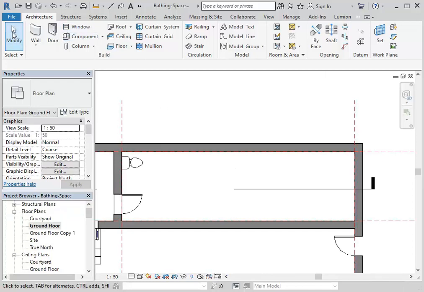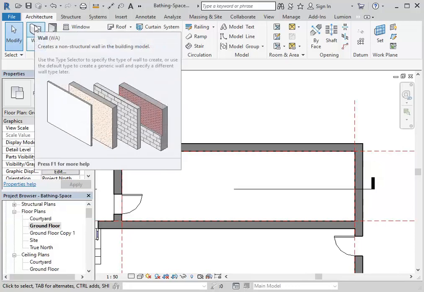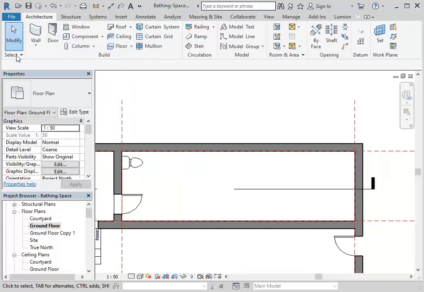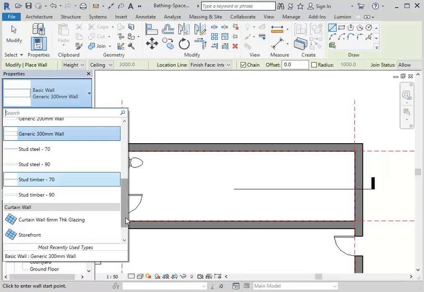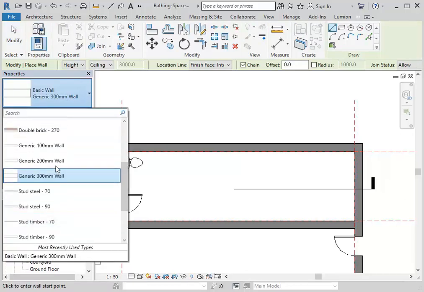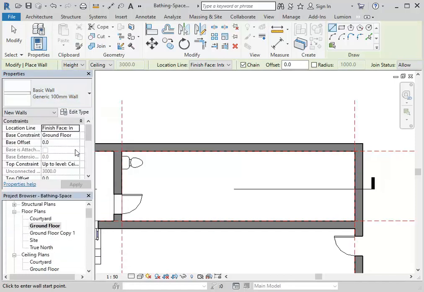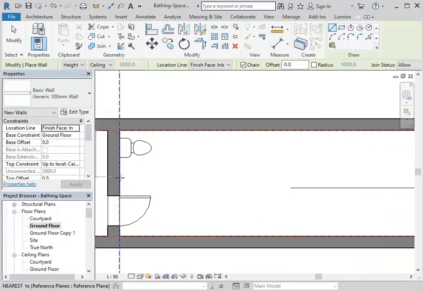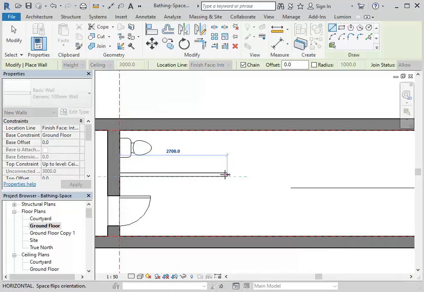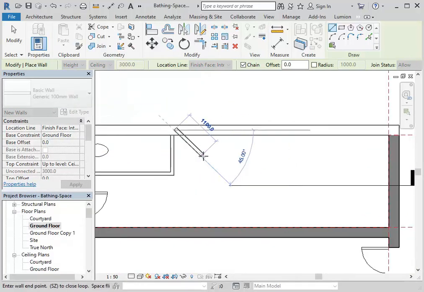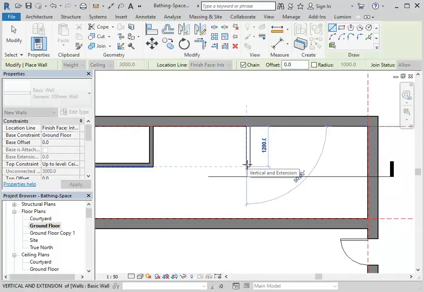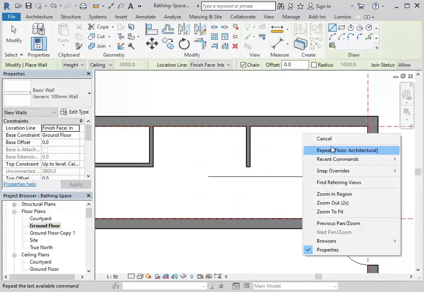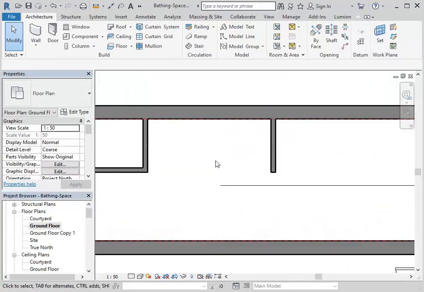And then again, I'm just going to draw some walls in, so I've got something to fit my cabinet into. So here, I've gone to the ground floor plan again. I'll click on the wall tool. And because we're still at the early design stage, I'm going to use a generic 100mm wall, and then very roughly draw in the wall around the WC there. And then I'll do another wall over here. Now, when you're doing your own, take your time and use more exact measurements than me. Just doing this roughly, so you get the idea.